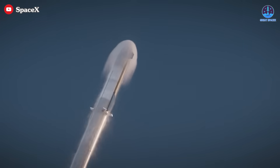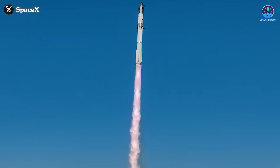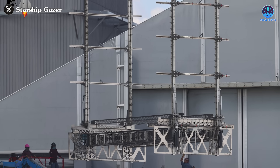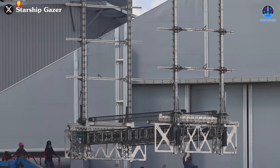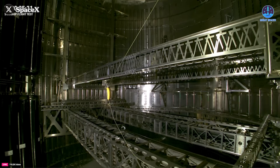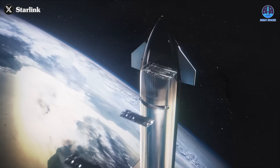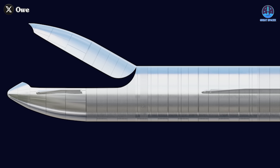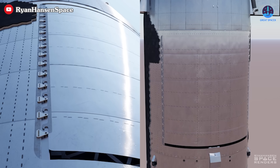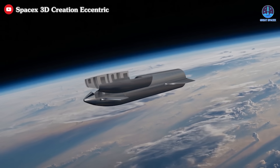Of course, the journey to realizing this vision will require gradual progress, and SpaceX is already making strides in this direction. Right now, inside the new Starship, there is just a simple PES dispenser and simulated payloads. Perhaps the systems and payloads will be gradually upgraded later. While it may not seem directly related to the crew, optimizing these systems will provide valuable experience for building living spaces in the future.